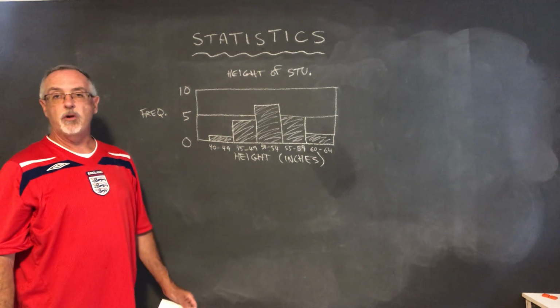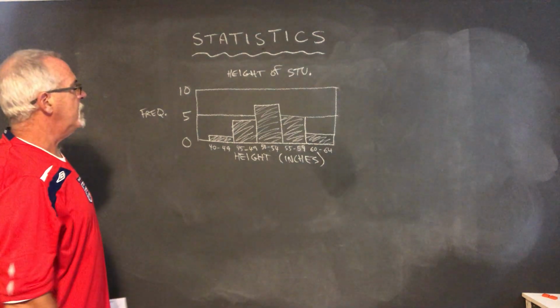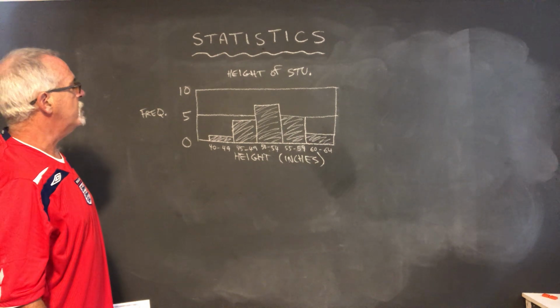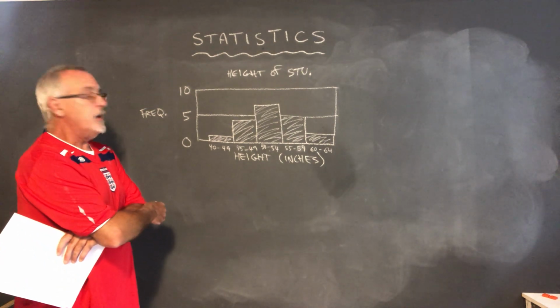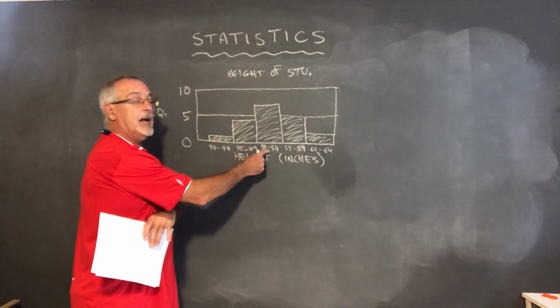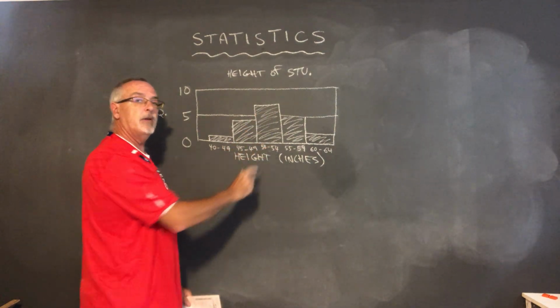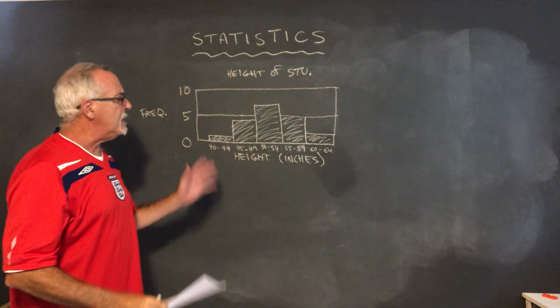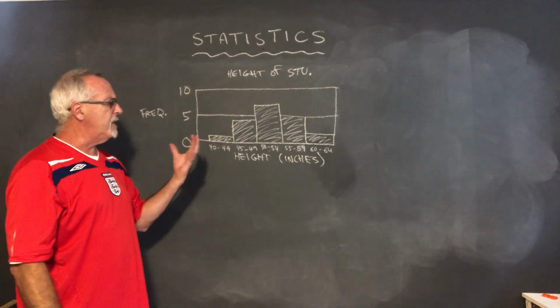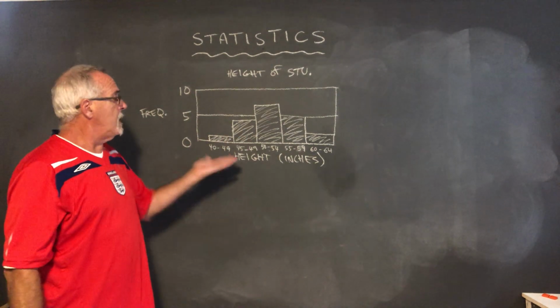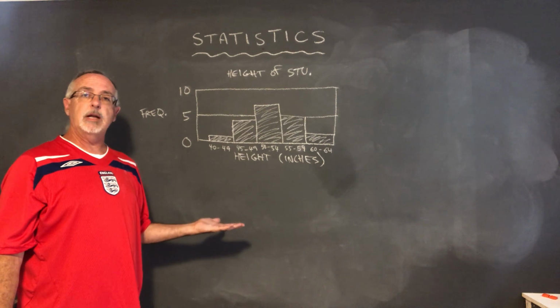So there's an awful lot of drawing to answer only those questions. Can I see anything else in here that is interesting? Can I see the mode? No, I can see the modal class, right? So I know that the class that happened the most often was 50-54. That's interesting. That's an idea that we hadn't talked about earlier, the idea of mode versus modal class. We can't see the mode because we don't have the raw data.